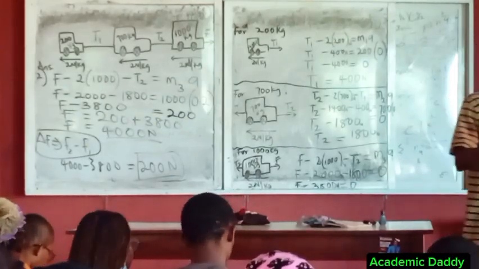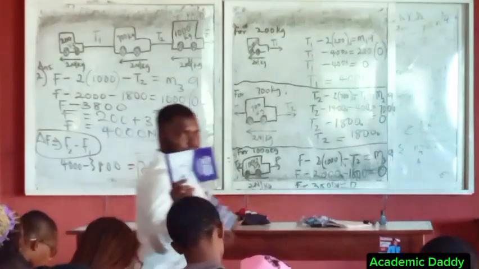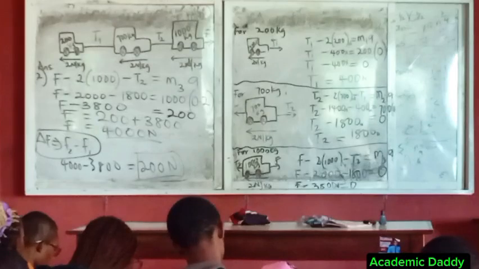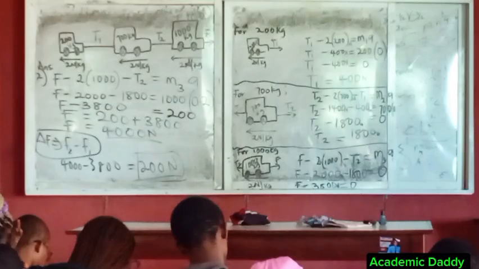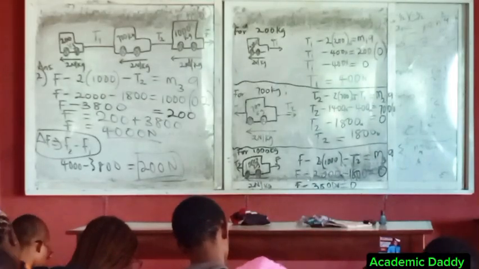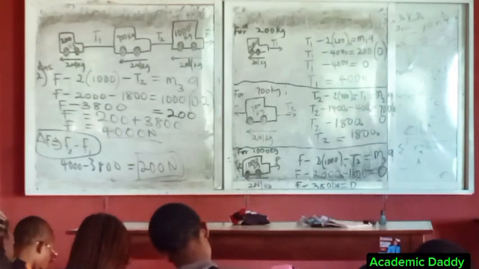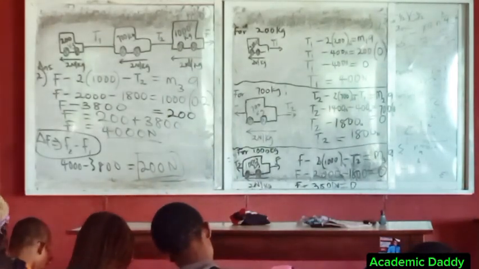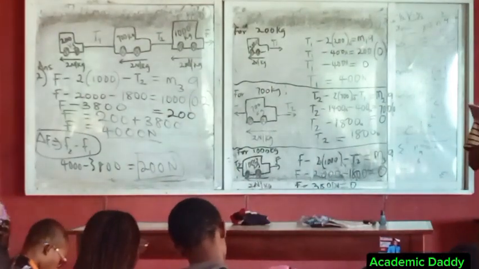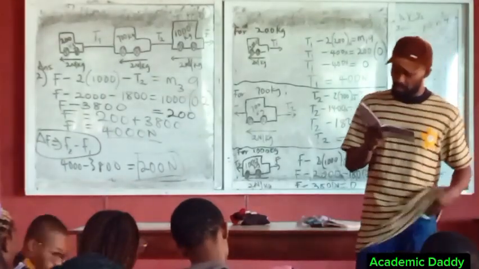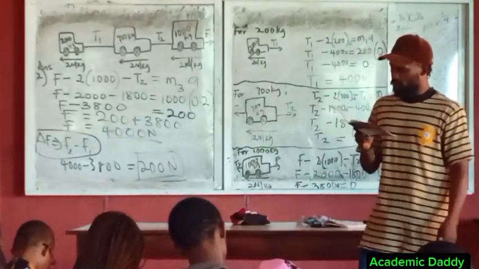So I said a certain 2000 kg car can accelerate from rest to 40 meters per second in 8 seconds. Full stop. They are asking us to find the magnitude of the balanced force which must act on the car to cause this acceleration. So solve it from this last work. I'll go around and check. A certain 2000 kg car can accelerate from rest to 40 meters per second in 8 seconds. Find the magnitude of the balanced force.